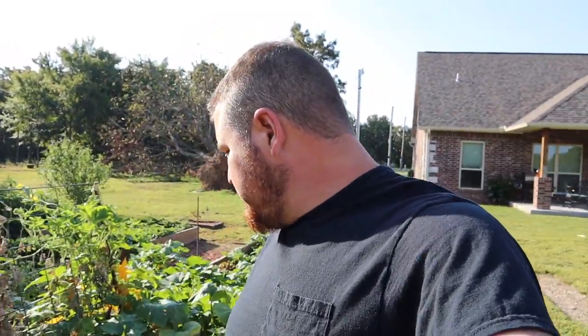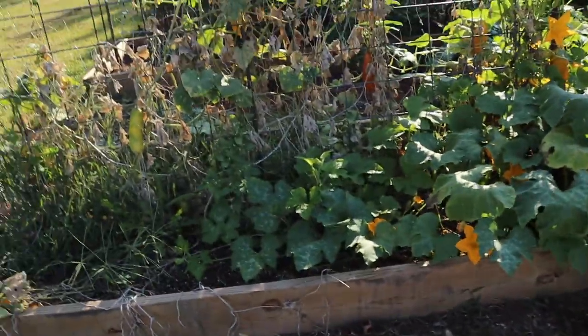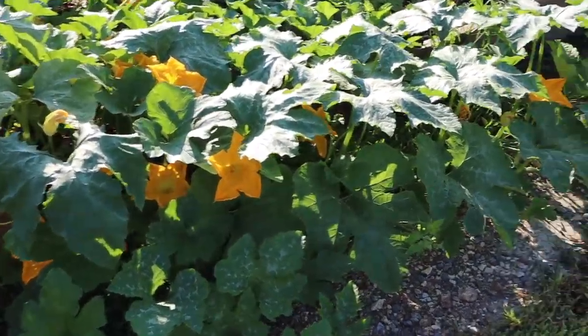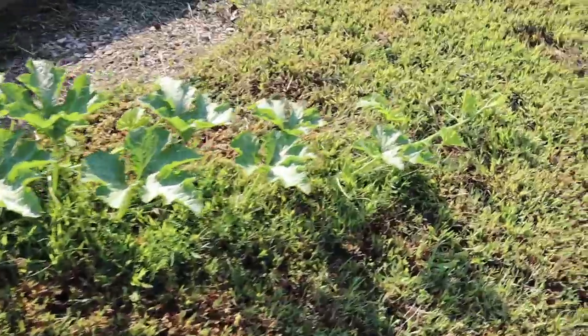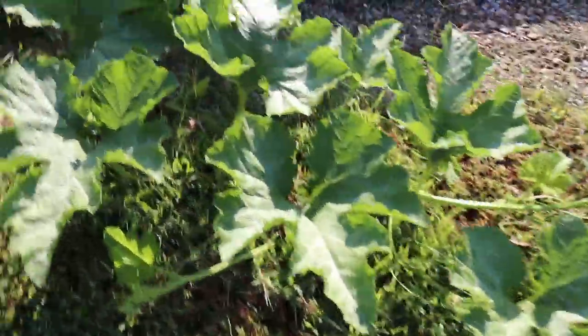I'm going to try to enjoy this beautiful day. I've got to get this quail hutch done, but first I wanted to show you guys what's behind me. The main garden is pretty much done, but look at this pumpkin plant — it's probably 12 to 15 feet long. It goes all the way out here and just keeps growing towards the house. It's got a bunch of little pumpkins on it.